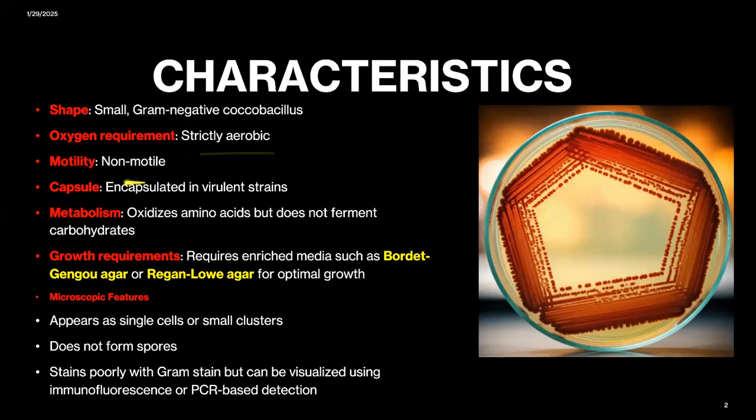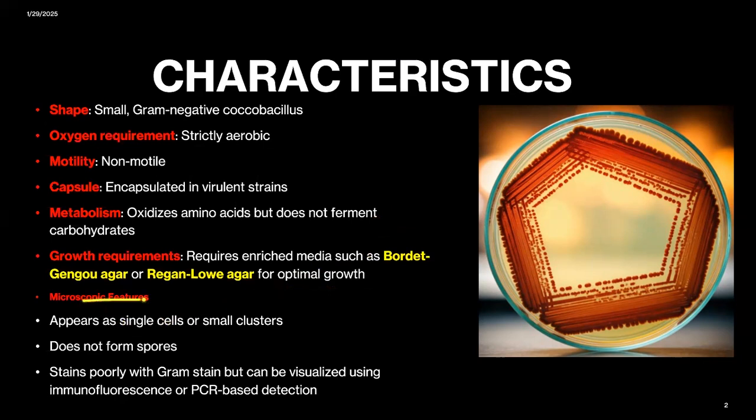Strictly aerobic in nature, non-motile, encapsulated in virulent strains, oxidizes amino acids. That is the important thing. Bordetella oxidizes amino acids, but it doesn't ferment carbohydrates. Growth requirement: it requires special enriched media like Bordet-Gengou agar and Regan-Lowe agar for optimal growth. So these are basically the two important enriched media for Bordetella.